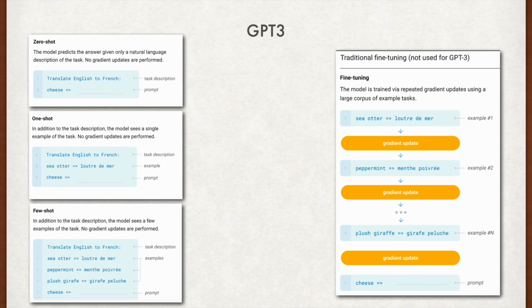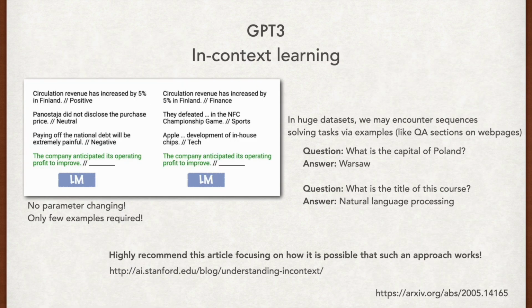Finally, the few-shot scenario focuses on giving the model several examples. In this way, we emphasize the convention even more, so that given the prompt on this slide, we humans can be sure that the continuation of this text should be the translation, and we hope that the network does the same. The idea of few-shot learning relates to the concept of in-context learning. In-context learning is the emergent ability seen in large language models, where based on input-output examples, without calculating the gradient, we try to solve a task.